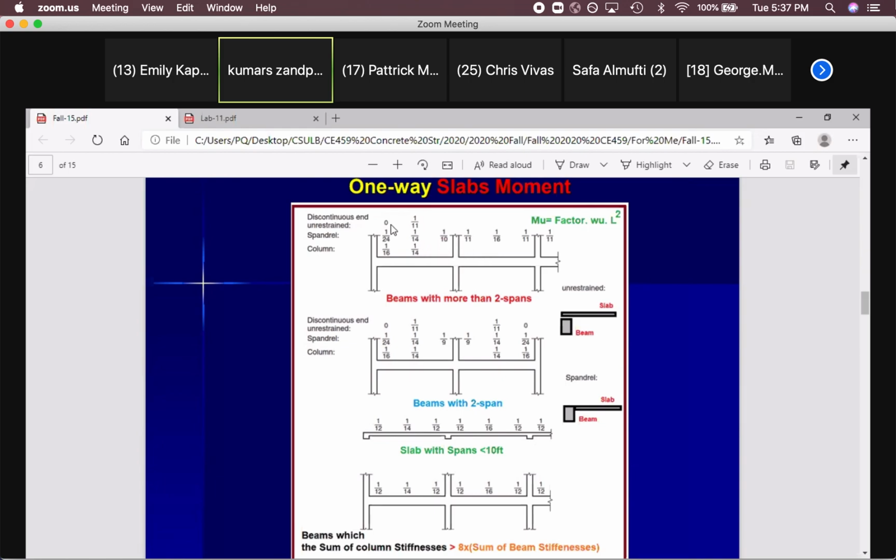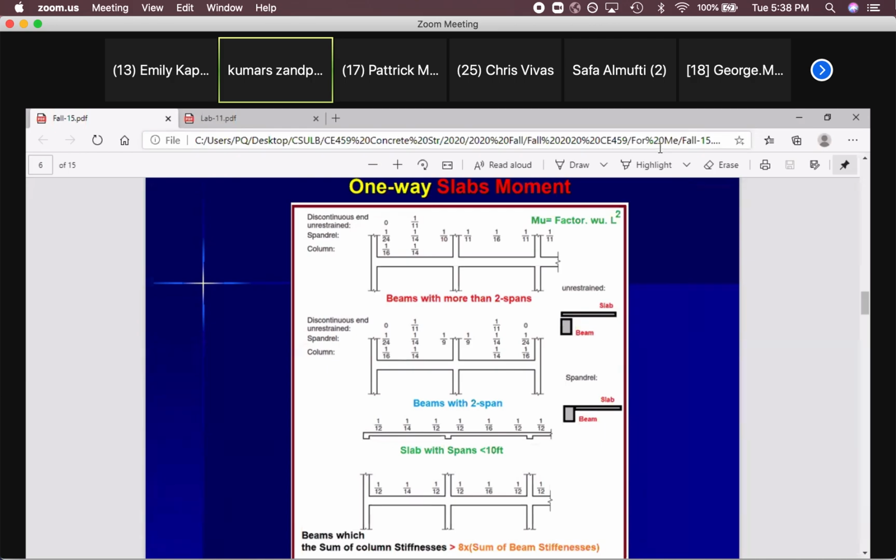So you will get negative moment. Just at the start and end, if you have unrestrained, you will not get any negative moment. But for continuous, even if the beam is not connected to the slab with rebar, still you will get negative moment. So whenever you can't see any factor here, it means that these factors are good for the top one and for the bottom one. They didn't rewrite them to avoid too many numbers.